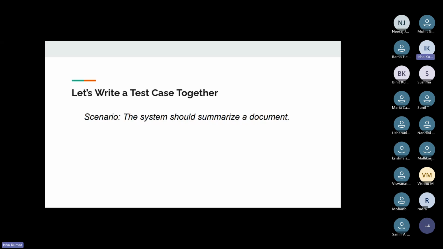You can think of it like you're testing an AI assistant. The requirement here is that you have to summarize the document. Let's say you are giving an input to the chatbot, maybe ChatGPT. You are asking it to summarize a document and you are giving a context to it. Now, as a QA or a tester, what will you do normally? What is your first step? Any guesses?